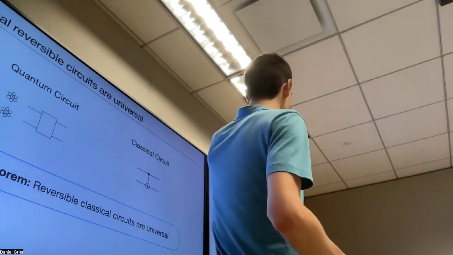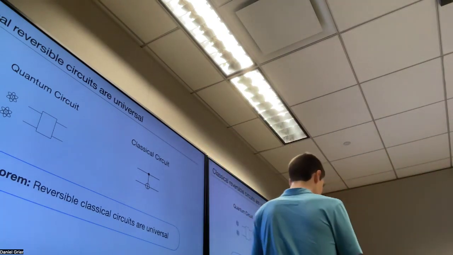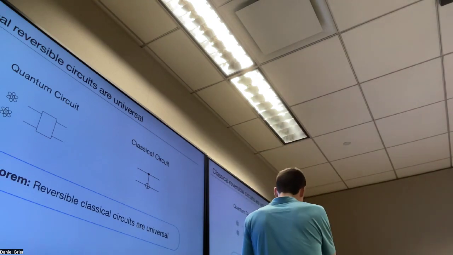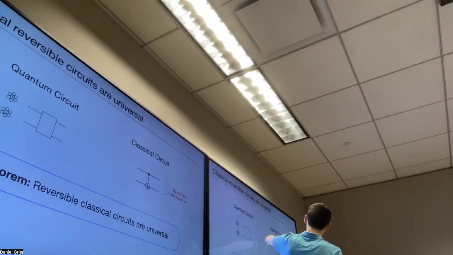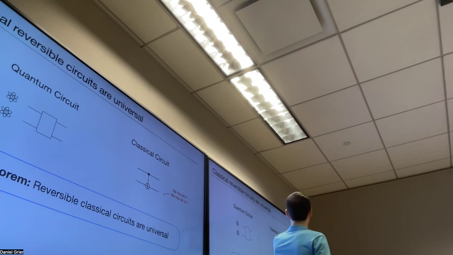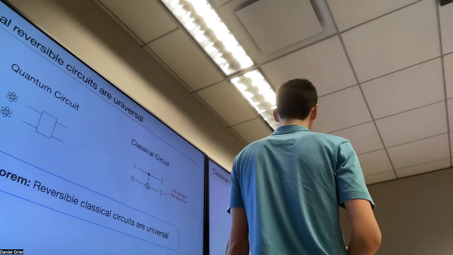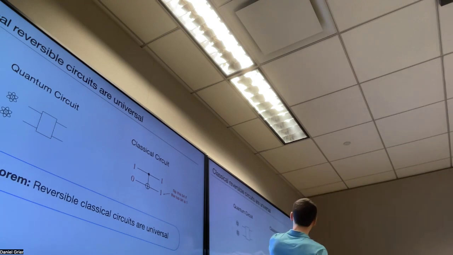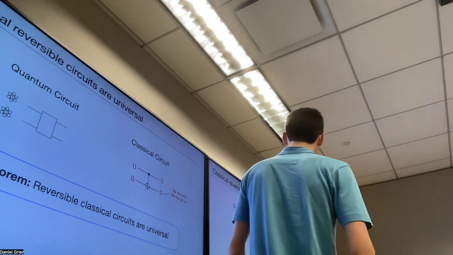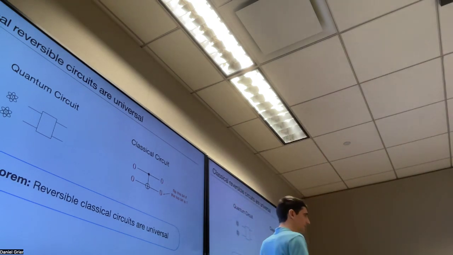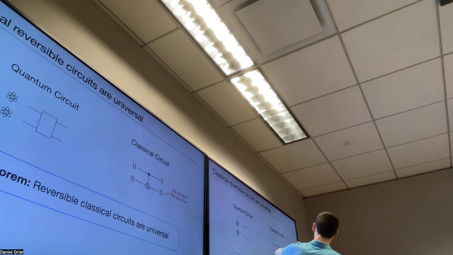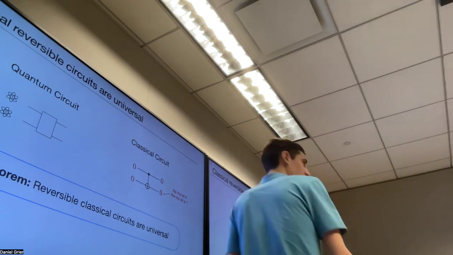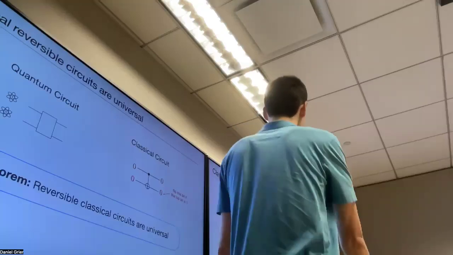So here's one example of a reversible classical gate, which is very important. This is called the controlled NOT gate. Basically, you can think of these as the first input and second input, and you flip the second input if the first input is 1. So here's some example, right? The first input is 1 here, and the second input is 0. Because this is 1, you flip the 0. Here's another example. Because the first input is 0, you don't do anything to the second. It's not too hard to convince yourself that this gate is reversible. If you know what the outputs are, you can immediately determine what the inputs were by running the exact same circuit over again.